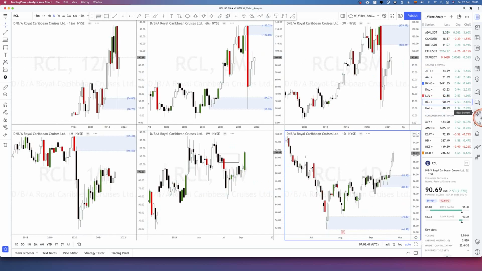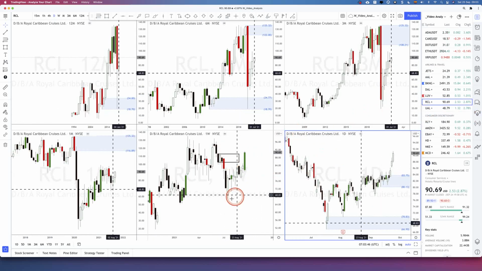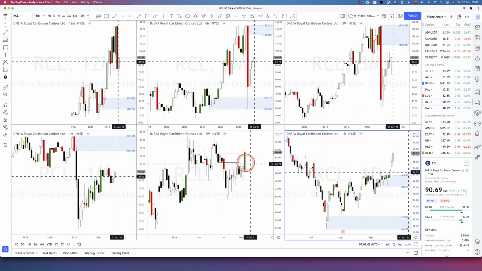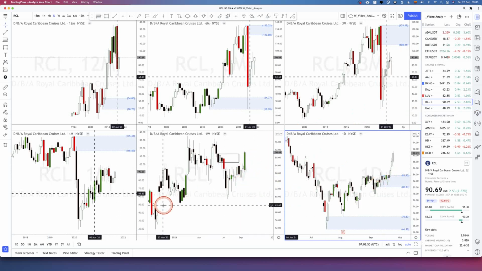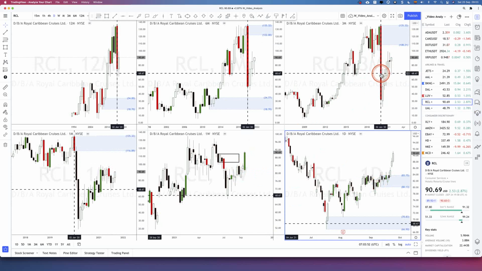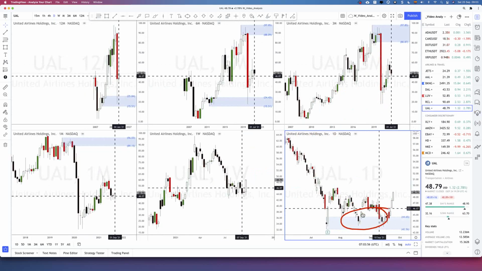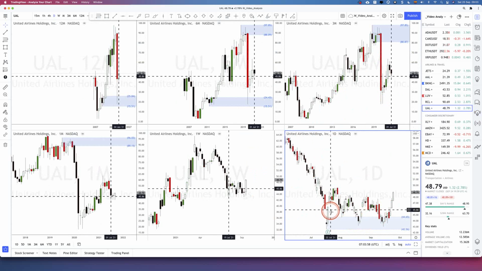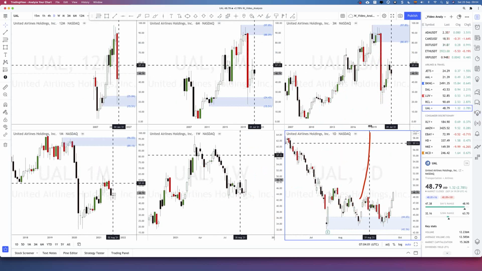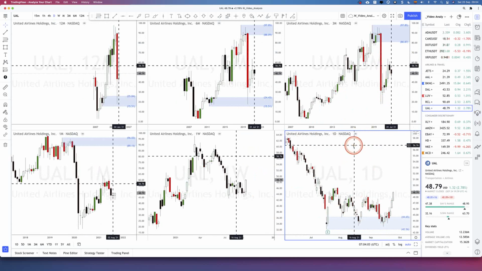So, Royal Caribbean eliminating that. So we have now a weekly uptrend, new demand being created here. So weekly uptrend, long bias on the way up to the 3-month supply zone. And United Airlines, a similar scenario with daily area demand in control, so we might start getting a new weekly uptrend on the way up to trade with the weekly sequence.